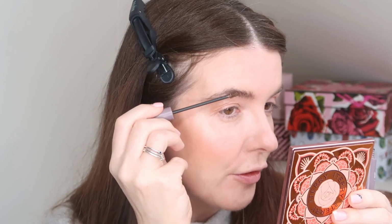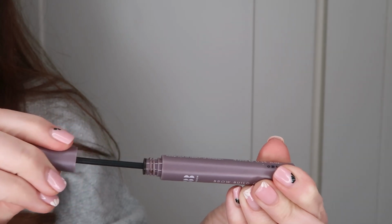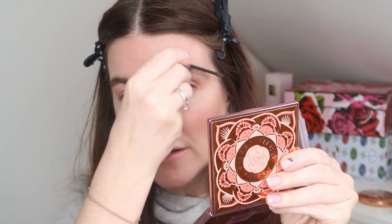Next, I basically do my eyebrows. Now I don't do a lot to my eyebrows at the moment because they're pretty full. I haven't had anything done to them for such a long time, but I've got a few grey hairs. Now this is the BBB London Brow Builder. It's their new version with this cute little tiny brush. I love this because it covers up the grey hairs in my eyebrows and also gives you a bit more of a sculpted, awake look, if you know what I mean. I'm so not a brow expert, but I do find this really, really easy to use. Just brush them up and along and then just cover those greys.